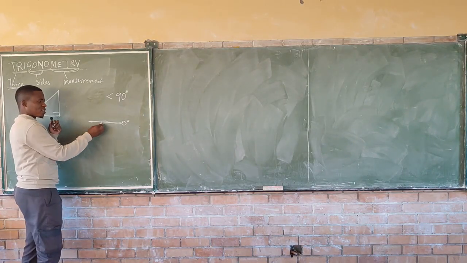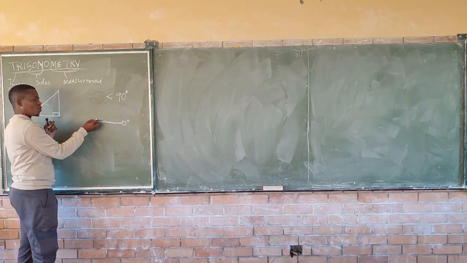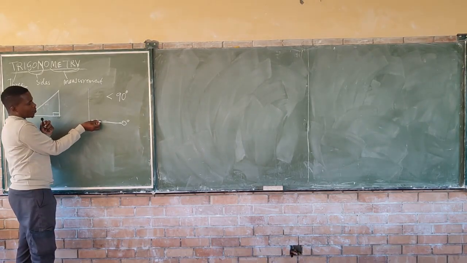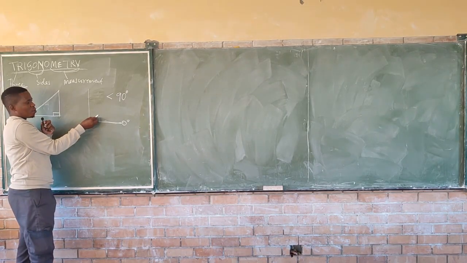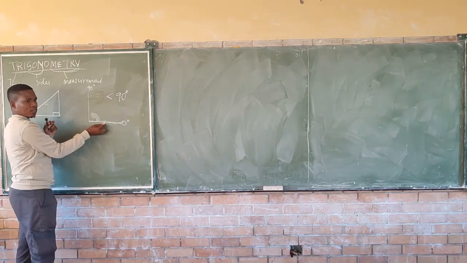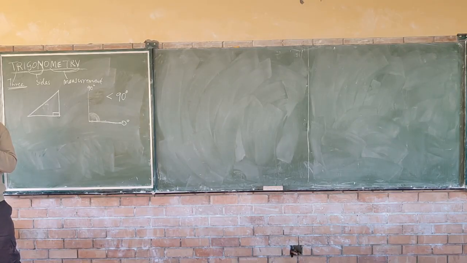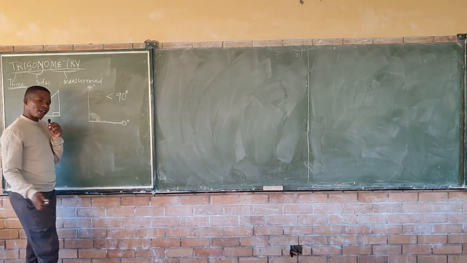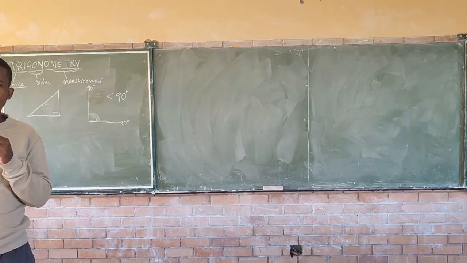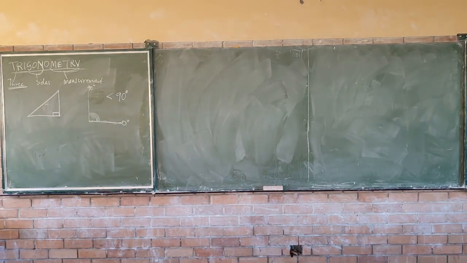So what should happen from this 0? Then we must start counting again. When we start counting, we remember when it's here it is 90 again. So any angle, remember, will be moving like this. Any angle that is within 90 and 0, that should be an acute angle. Rather, that angle should be between 0 and 90 degrees. Not only less than 90 degrees, but between 0 and 90 degrees. That should be an acute angle.